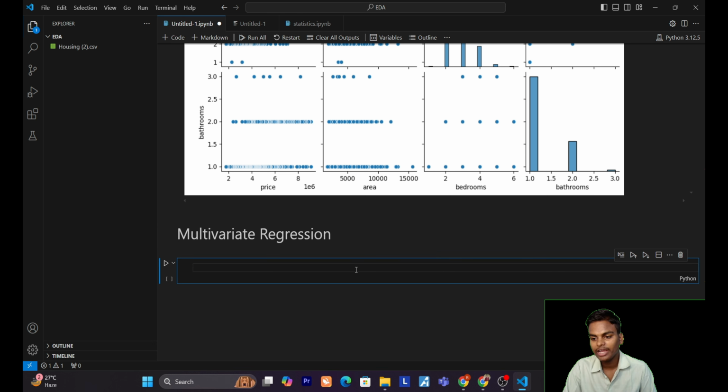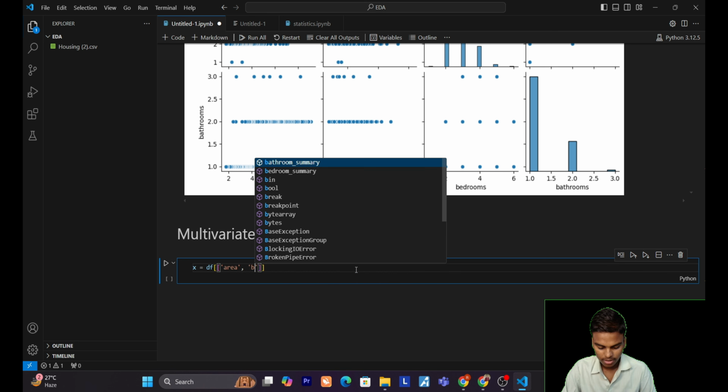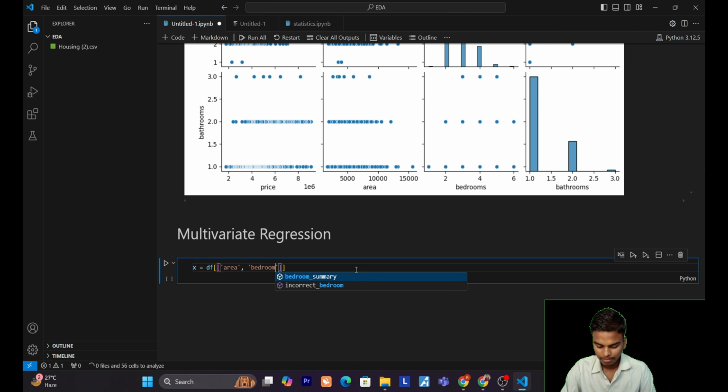So let's define feature and target. So I want X equals to df, in which I am going to pass area, comma, bedrooms.